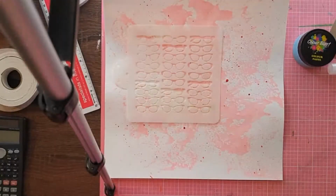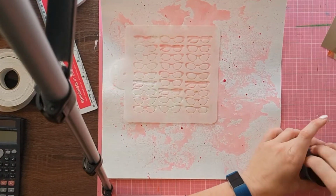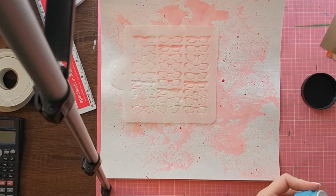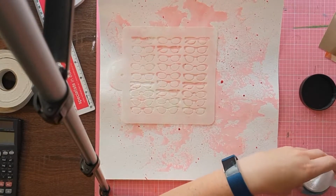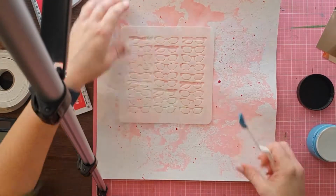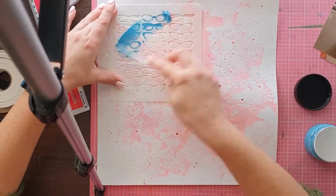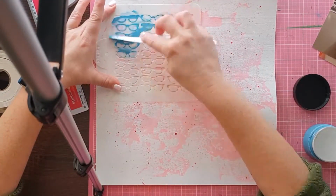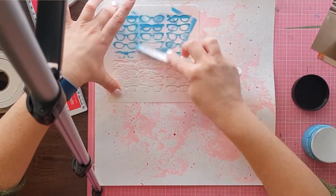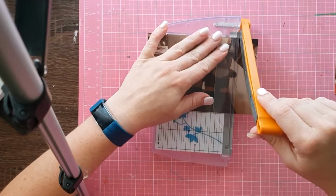Now I'm going to add some texture paste through this stencil, which has various glasses shapes on it. So I'm using the deep blue... no, that's not the word. I can't think of it now. I just showed you it and I've already forgotten. Texture paste from Colour Blast. And I'm just going to get that through the stencil in random formations, which you'll see finished in a sec.